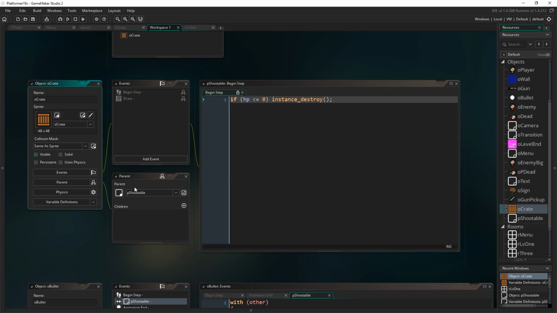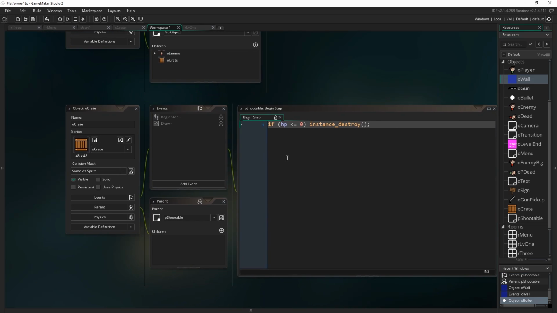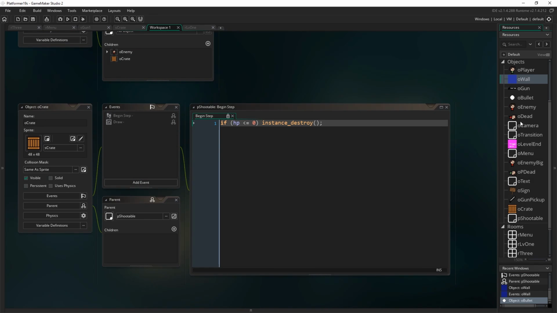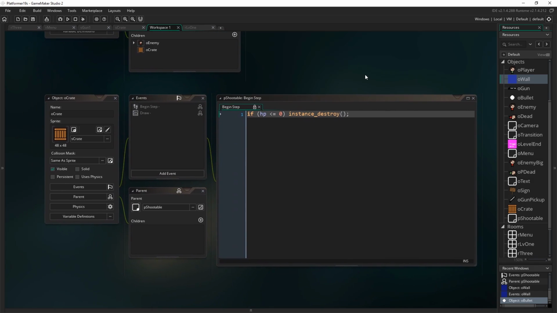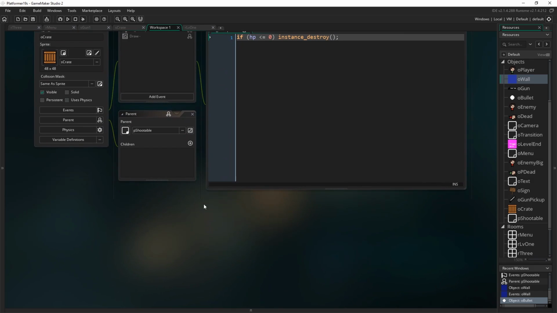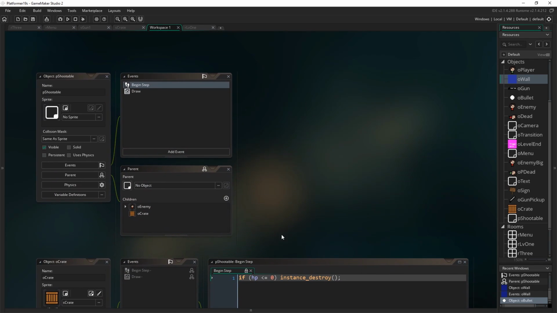With much better planning, we could have planned behavior into O wall that could have made certain walls shootable and all that kind of thing, and certain walls not collidable, and structured this whole thing in a different way. But as I said, by the nature of how we built this tutorial and how we started off simple and gone gradually more complicated, it wasn't really possible to do that in the best of ways. I'm just pointing it out so that in future, when you are working on your own projects, you should know that you're going to run into weird issues like these, where you have to do a little workaroundy type stuff and start to make your code a little bit messier if you don't plan out the structure of what you're going to build.